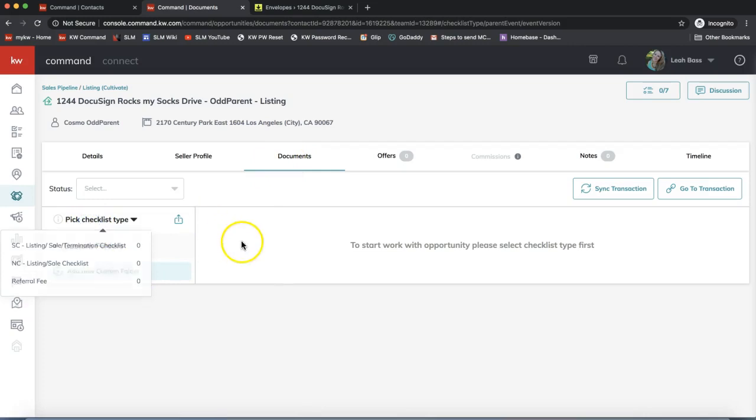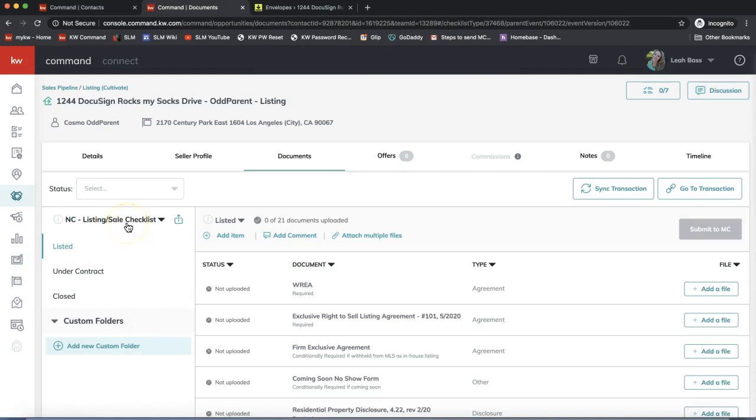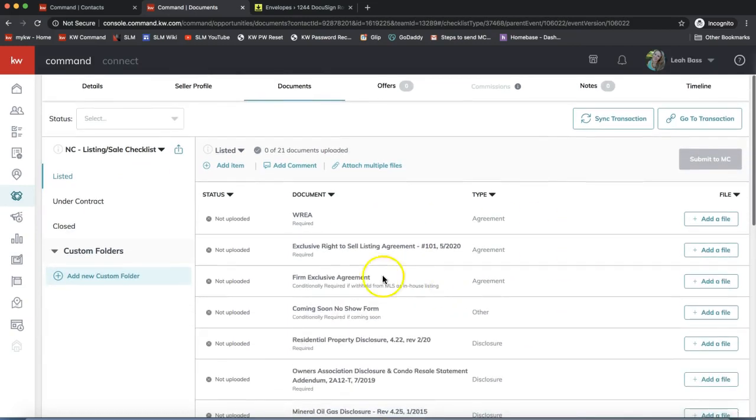You'll see it has a Pick Checklist Type option on the left-hand side. Now, these are created by your office staff as well, so yours will look different than mine, and that's totally fine, but go ahead and select the checklist that you think would apply to this transaction. And then it will show you a bunch of form placeholders, kind of like a checklist, going down your screen. So these are not the actual forms. This is really just your office trying to tell you these are the forms that you need to be in compliance, to stay out of real estate jail, and to get your commission check, okay?